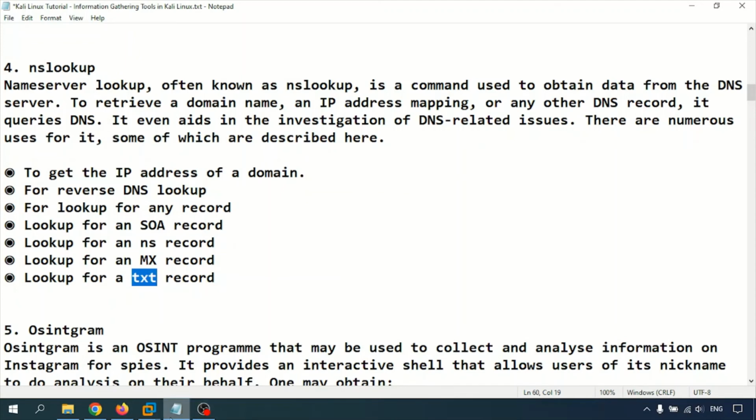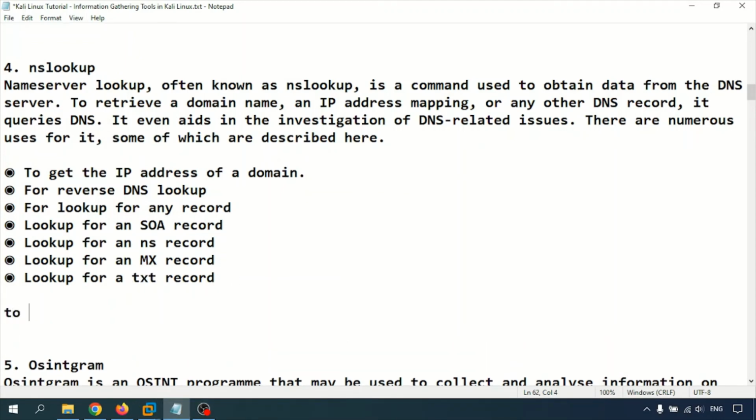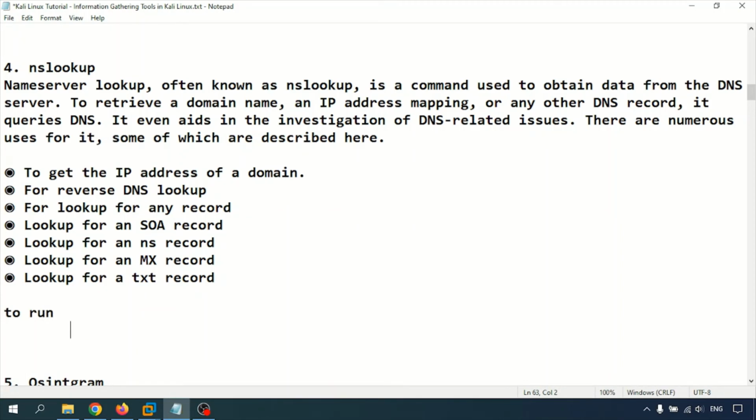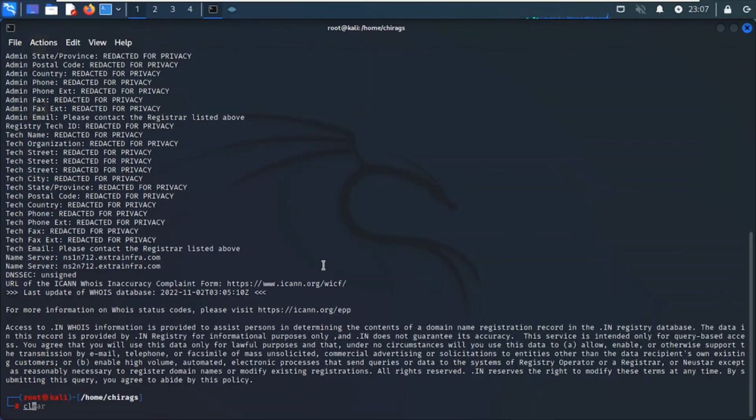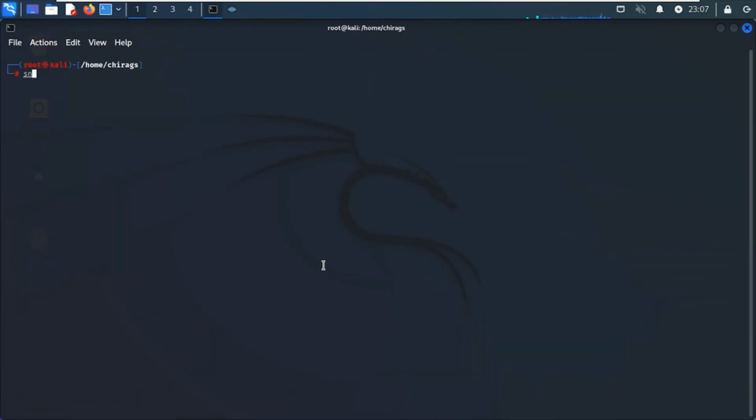And how will we run NS lookup? Clearing the screen. nslookup chirag.in. It will give you the information regarding the server address, then there is a name and a particular address for chirags.in.